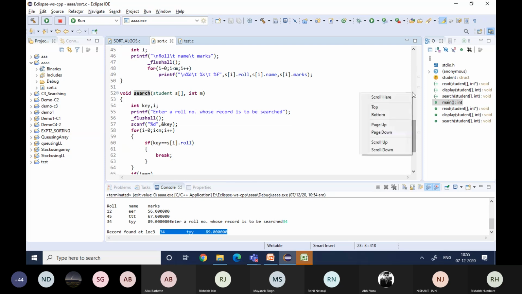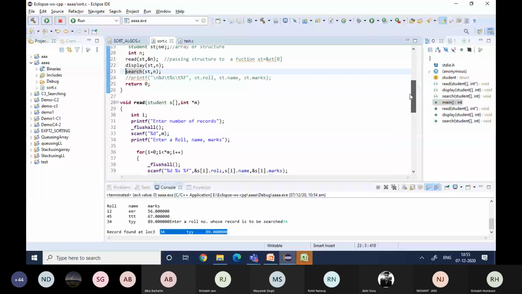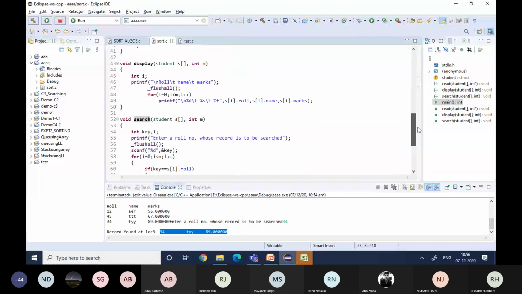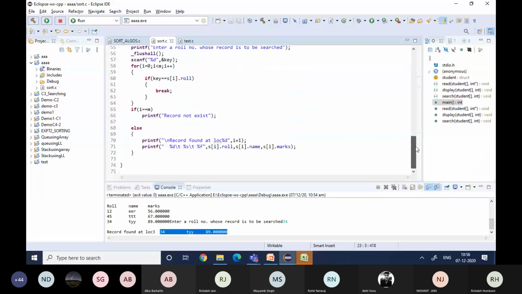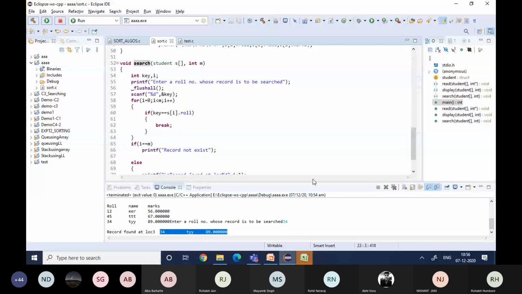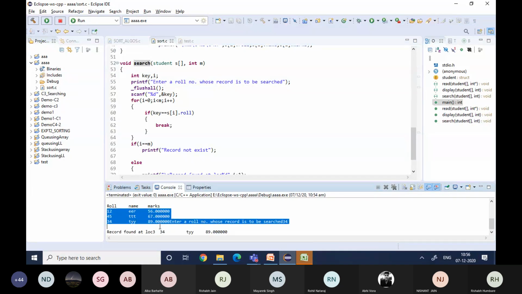While displaying in main, it should be st of location minus 1 dot roll. Okay, so I think this is clear to you. And this is how the search function works for a particular table. This is the table we have created and displayed through the display function, and from this table we have now searched a record with roll number 34.